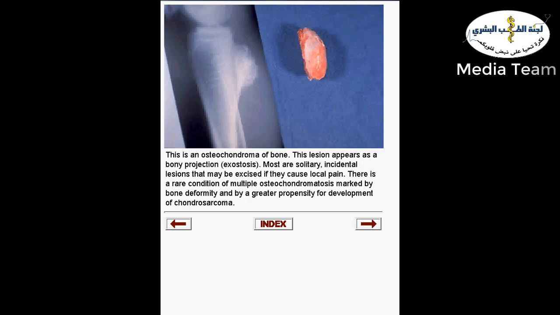However, there are relatively very rare conditions where we have syndromes and multiple osteochondromatosis. They have osteochondromas in every long bone, even sometimes in the fingers. So they can have exostosis everywhere. In these patients, it occurs at a young age and may cause deformity and problems in development, and very rarely they can transform into chondrosarcoma. So if they were to transform, they will transform into chondrosarcoma, not osteosarcoma.